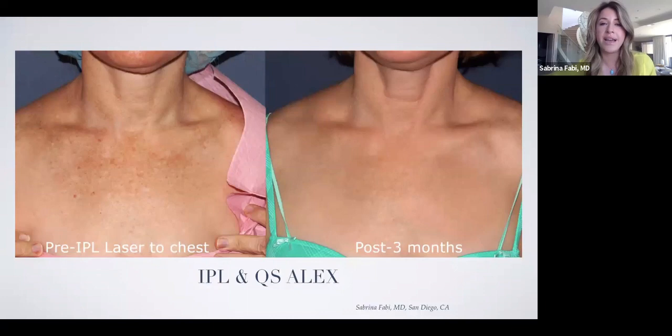In our practice, we have the Lumenis IPL, and so that is one of the most powerful IPLs on the market, and we commonly combine it with a Q-switched alexandrite laser to individually target those seborrheic keratoses, which are almost like growths. Now, of course, if you go to someone who's not a dermatologist, they may not know how to even diagnose those. And so they may not even know how to effectively treat them with a different kind of laser. And so in our practice, we have found that the combination yields a better result than just an IPL. And that's why you can see this patient after a single treatment 3 months later you get a radical result. With this procedure, it takes 5 minutes using the Lumenis IPL because we don't need to do multiple passes.